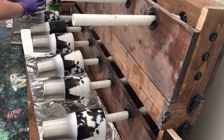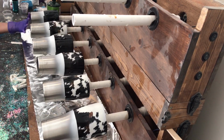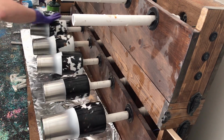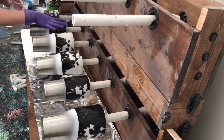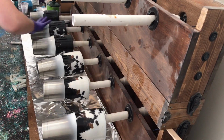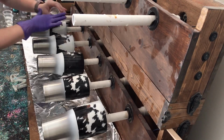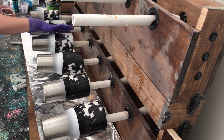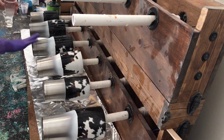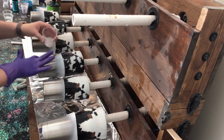And when you are applying glitter with the epoxy method, you don't need to saturate your tumbler in glitter. I really try to smooth everything out and get it pretty thin. That way you don't have big globs of epoxy on your cup, or you don't have spots where the glitter is completely soaked up by the epoxy. You want to try to get an even coverage of glitter on all of your tumblers.